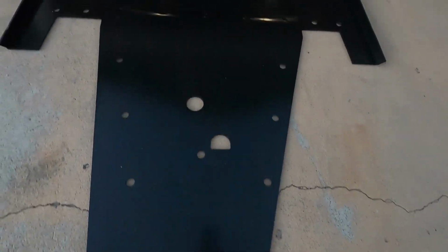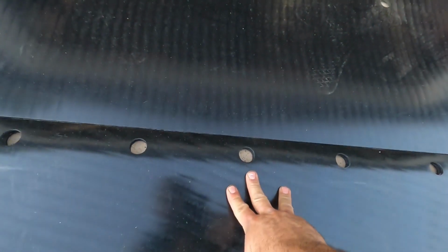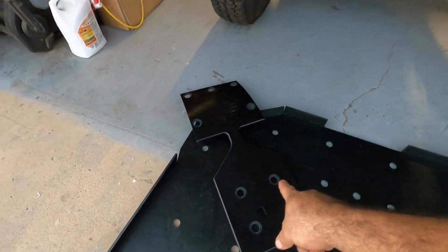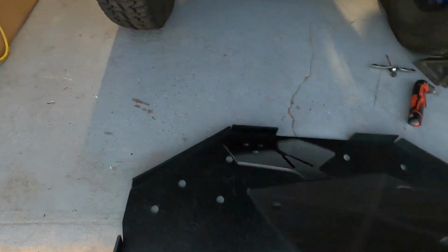So, all right, guys, it looks like we're going to have to install the very back piece first because of the way it's cut and designed, and then we'll follow with the rear center and the front center, and the very last will be the front piece for the bulkhead and for the frame in the front.